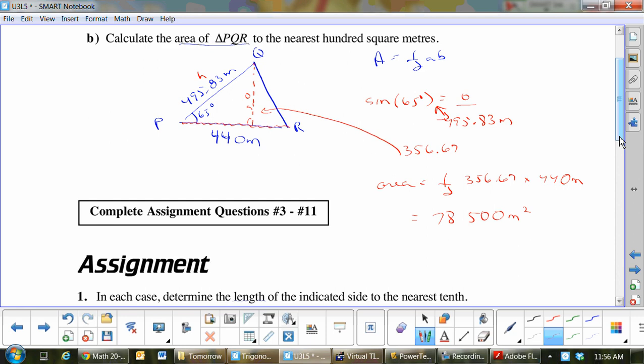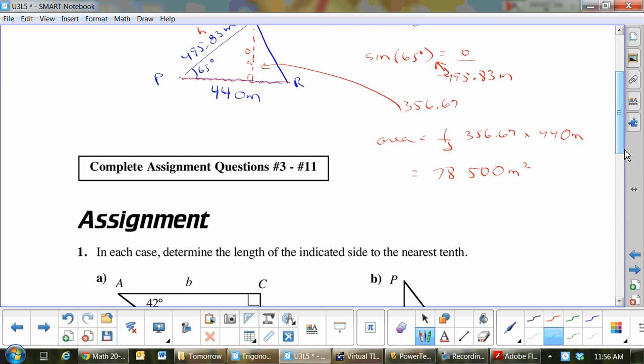You're always going to have to know SOHCAHTOA. It only works for right angle triangles though. If it's not a right angle, you have to use the sine law or the cosine law. After tomorrow, you will know both of them. Today you're kind of isolated by those other ones that don't work for either one of them.